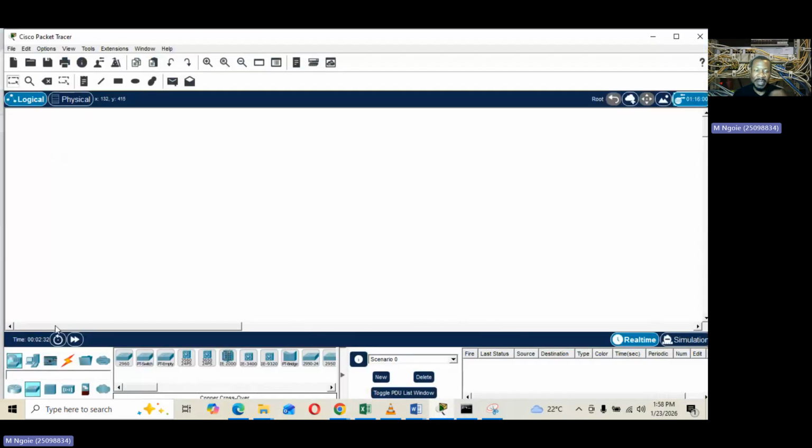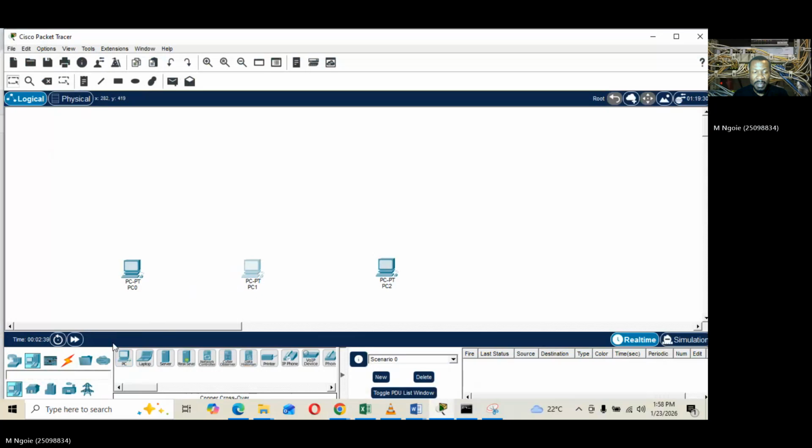You need to launch your simulator. And I'm going to drag and drop 4 computers here, right? So means we're going to purchase 4 computers or those 4 computers are already there. Now we're going to need a network device. We're going to need a switch. I'm going to click on the switch and I'm going to take the 2960.